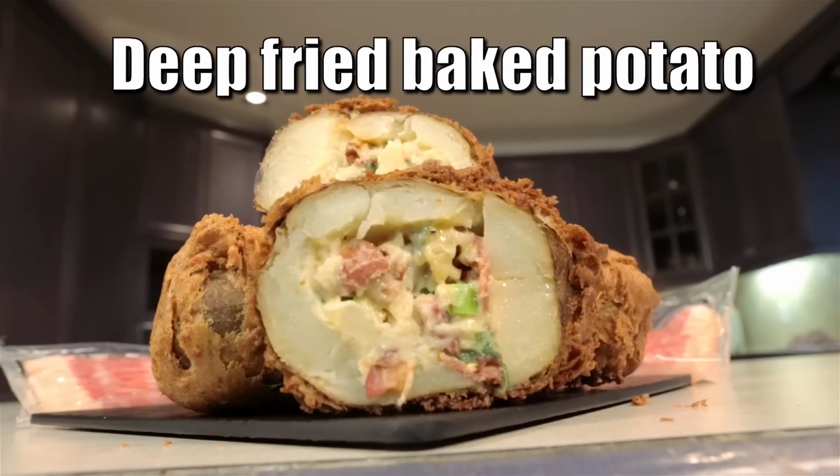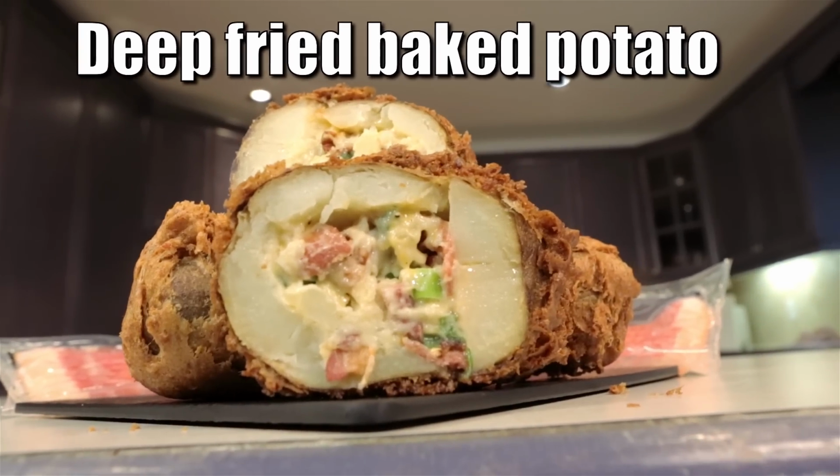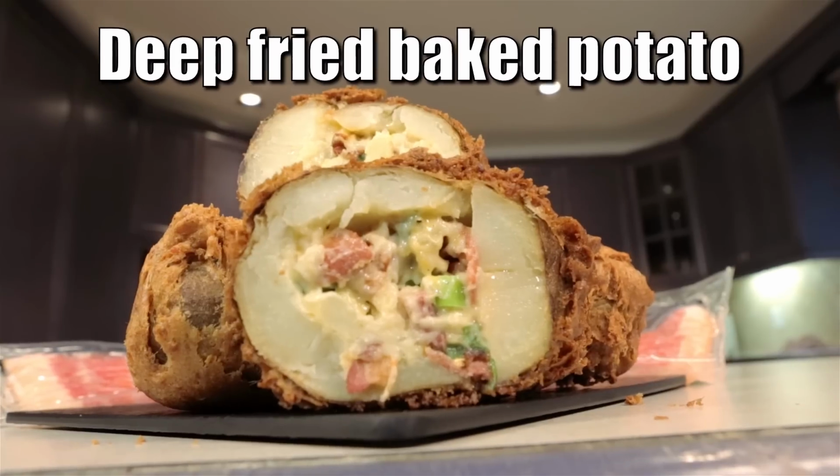What up, internet? Welcome to Handle It Online Instructional Cooking Show. Today's recipe, deep fried baked potato. We're gonna take a potato, we're gonna bake it, and we're gonna deep fry it, okay?